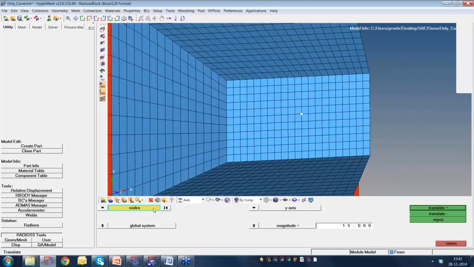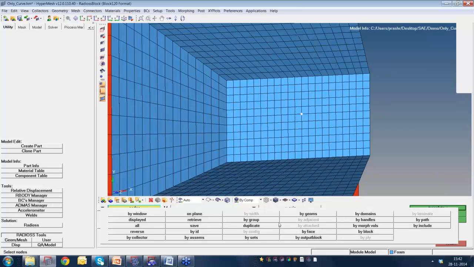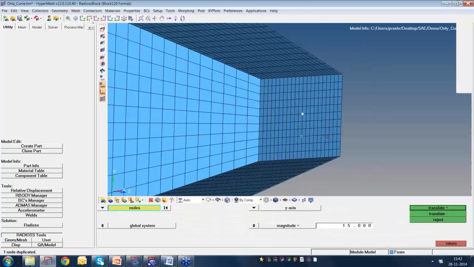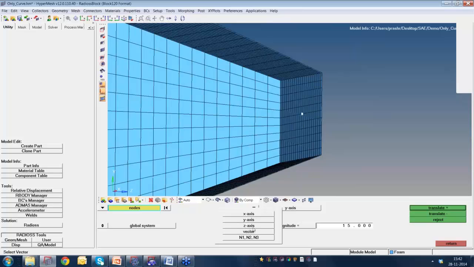I will say duplicate 2 times. There is a reason behind that. I will say nodes duplicate. I will again say node duplicate, and I will make it travel in the Z direction, say by 10 mm. Translate.